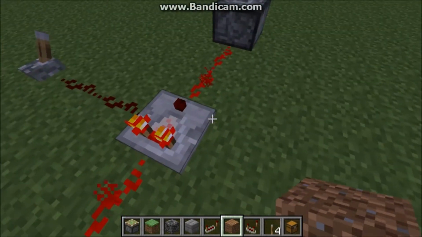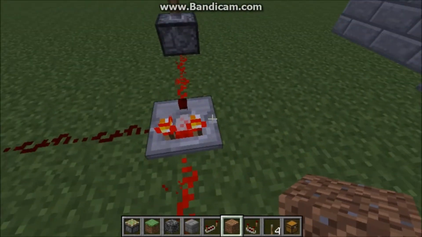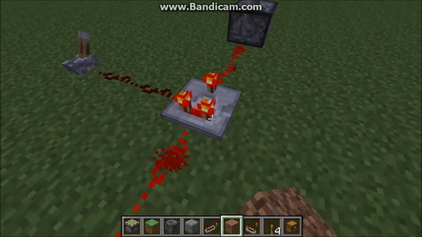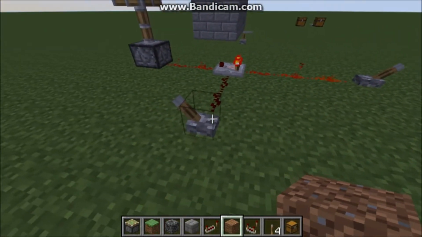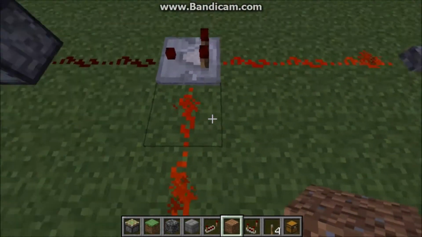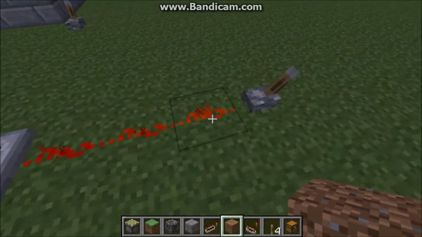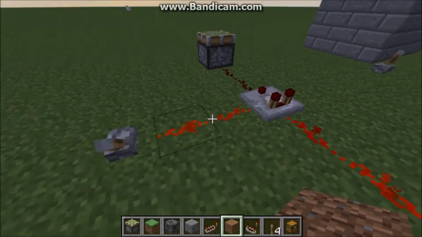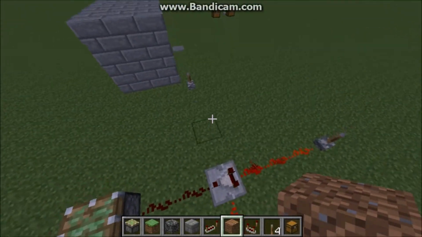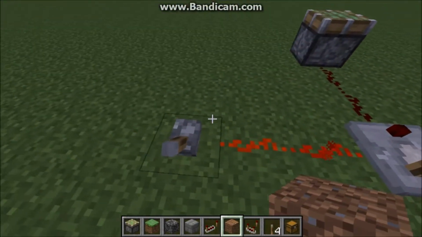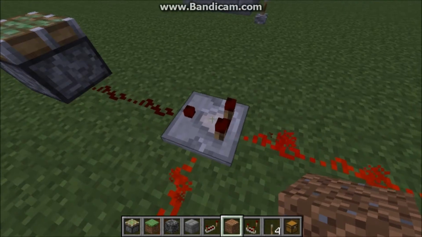So if there's just one signal and there's no other signals, it'll always go straight through and it'll lift that up. But if we add another signal that's a different strength, see this one is 3 blocks long and this one is 2 blocks long, then it will go off because they have different strengths, and it'll be like, oh, these aren't the same. It compares the two, hence the name comparator.